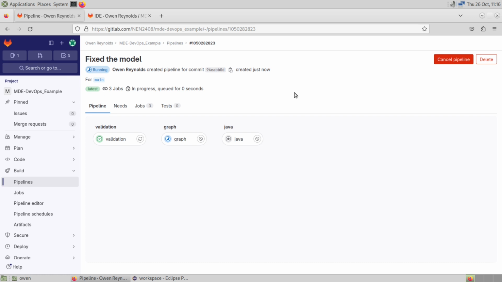By splitting out into 3 individual build XML files, we will clearly see on a graph like this which stage it is that's failed. And we can then immediately go to the error logs relating to that task's failure. However, if we simply loaded one Ant build file that performed all 3 tasks and it failed, we wouldn't know if the problem occurred in validation, graph, or Java. We'd have to then go into the error log to find out which of the 3 tasks has failed.